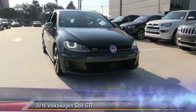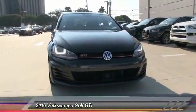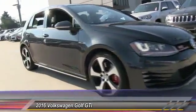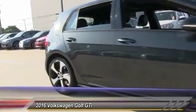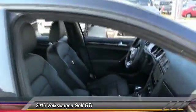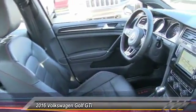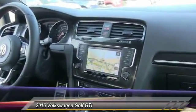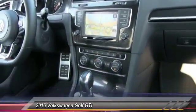The 2016 Golf GTI. This Volkswagen is considered by many to be the hot hatchback. The GTI is available in both two- and four-door models to easily accommodate up to four adults. A decent-sized 15-plus cubic foot trunk is well-shaped and easy to load, and is priced below $25,000. This vehicle has less than 40,000 miles.